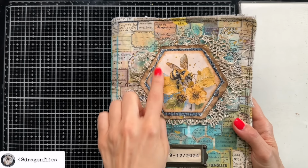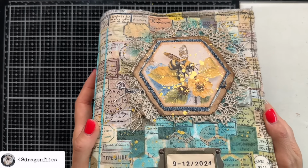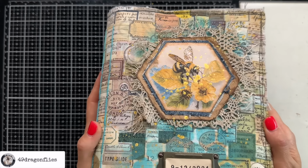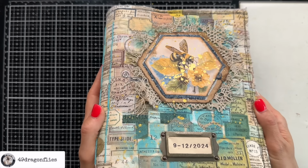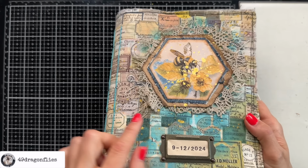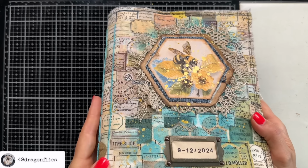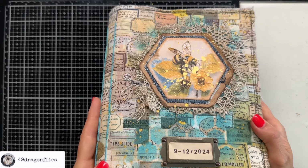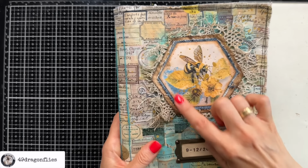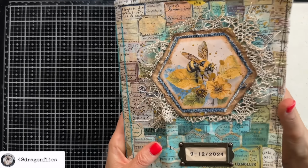So this piece of ephemera here is from my latest kit, which is called Bumble Breeze. As you can see, I added some embossing to the bee's wings, and we have some gold splattering, of course we do. And as I mentioned in the other video, I just love how by coincidence these gold splatters turned out to look like pollen, and like the bee is collecting the pollen. We have some jeans underneath here, and then some packaging and some old lace.